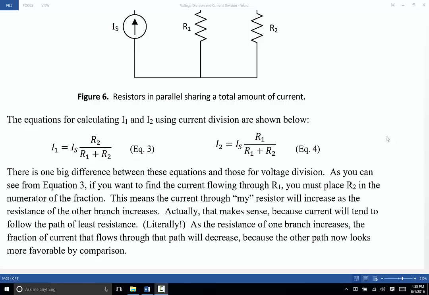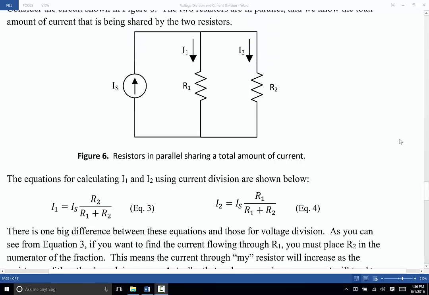Now, I'm not talking about 100% of it going to go through one path or the other, sort of like the highways that feed into a city. If they can sense that there's a lot of current going in one path, maybe some of it will go in the other. So even if one path is quite a lot harder than the other path, a few electrons will go along that path. A little bit of current will go that way. It's just definitely more of the current will go along the easier path.